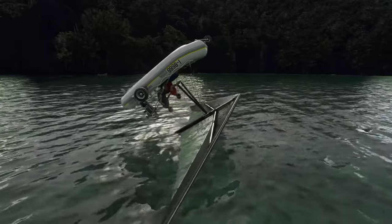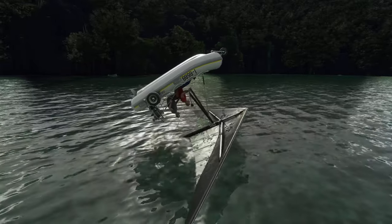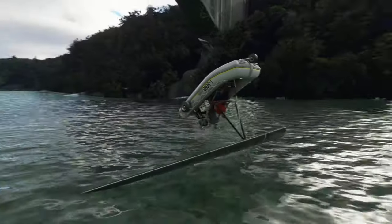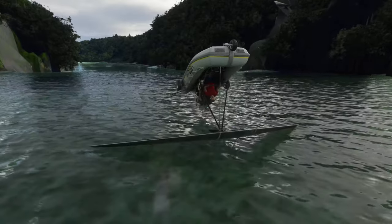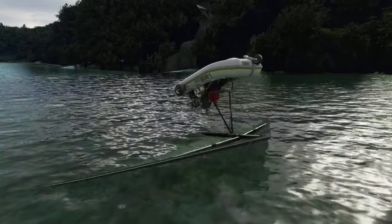Upside down, no crash. Kiss the water before and you died. Oh, I turned off the damage, that's why. Yeah. Wings with a boat, not a boat with wings. I'm trying to take off, it's not working. I think you got it upside down, Jim. All right, I don't think I can get out of this one.